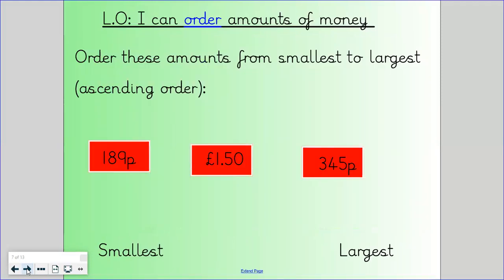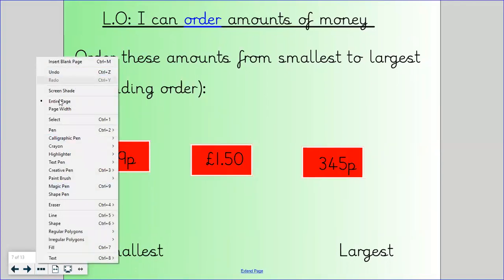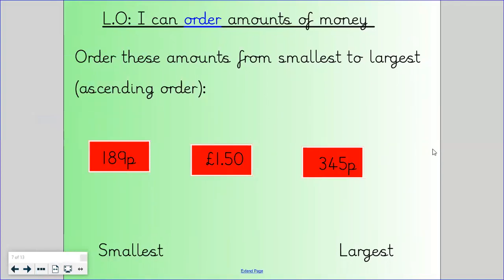The second section of the sheet is all about ordering amounts of money from smallest to largest, and it looks a bit like this. And you need to begin by converting your amounts, either convert them all into pounds or all into pennies, in order to be able to order them. I know for sure you did this on Friday, the last Friday of term 5 with Miss Fulford. So hopefully this is not new learning for you, but it's really, really good to recap it.